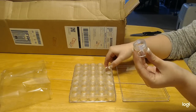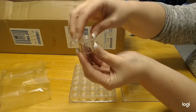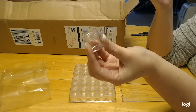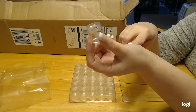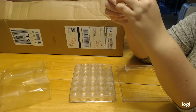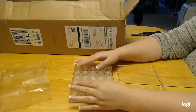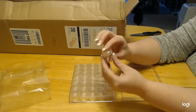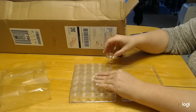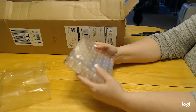Oh, they're cute. Actually look like the jars I already have, which is just fine. Actually, they look a little bit bigger maybe. I don't know, but they're the screw-on ones, which I love. If I'm trying to remember right, if they are the same size that I already have, you can fit to the max about 4 bags. But I don't like to fill them that full, so I fill them about 3. But these might, I don't know, we'll find out. And there's actually 3 different sizes. There's this size, then maybe about that size, and then there's that short, fat one. I don't have that one, because I don't know what the purpose of that one is. So, anyway, moving on. Love these. So awesome.